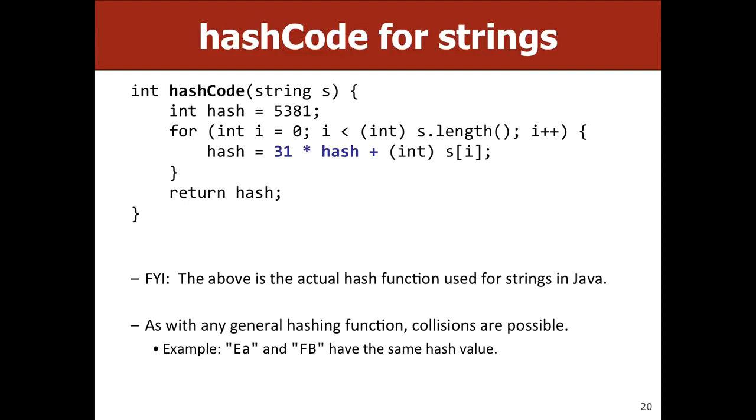Yeah, so the question is, okay, this function is going to return a huge number. So where does that modding take place? Basically, a good way to think about hash functions is you want them to work on any number of buckets. So a good hash function should really return the entire range of 4 billion integers. And then it's up to the user of that hash function to mod by the number of buckets. Because if we assumed an upper bound of like 17, for example, then when we wanted to rehash to 34, we aren't going to get the benefits of rehashing. So basically the modding part comes in at the point you're using the hash function, not when you're writing the hash function. Great question.